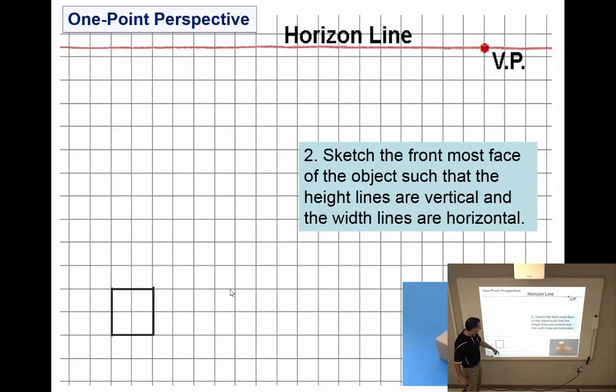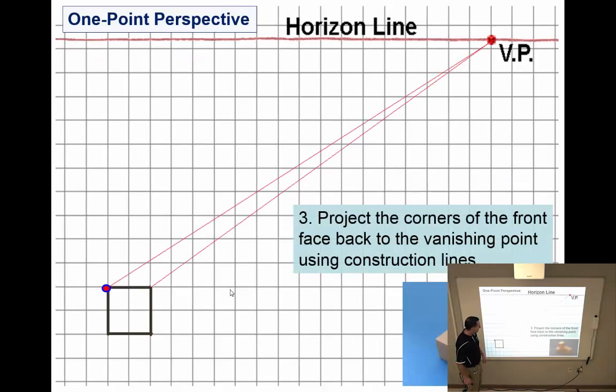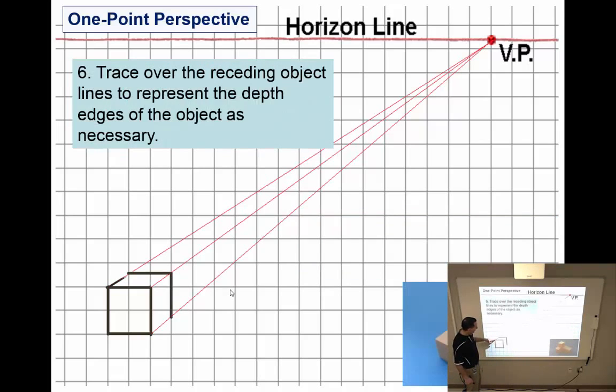Each of these corners then I'm going to take back towards the vanishing line. And then I need to estimate the depth, not of the entire object, but the depth from this surface to the next plane or next surface. So that's 1 unit back. So I estimate that to be the depth for those. I'm darkening that in with my object lines. So I'm only focusing on this individual cube rather than the entire object in this case.